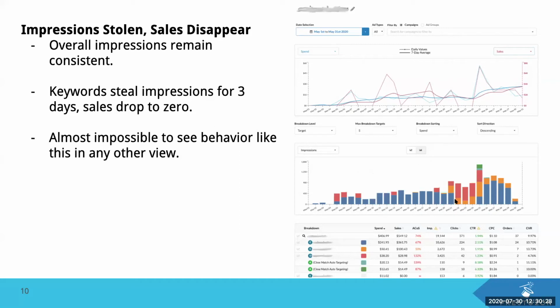It's a short example, but I was able to find this, and I've seen this time and time again, where search terms fall into the wrong campaign because they're not isolated, and you have this metric drop for a period of time, or even permanently, right?